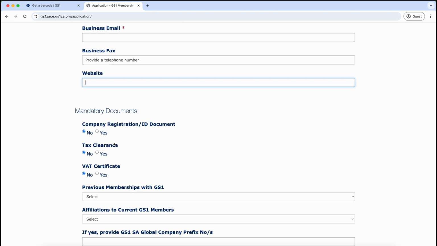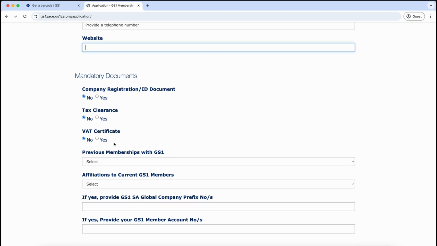Now under the mandatory documents, you can select which documents you are going to provide. For the company registration, you will have your ID document if you are a sole proprietor, otherwise you are going to have a company registration. So click yes. Now you'll get a tax clearance certificate also if you are registering a company.